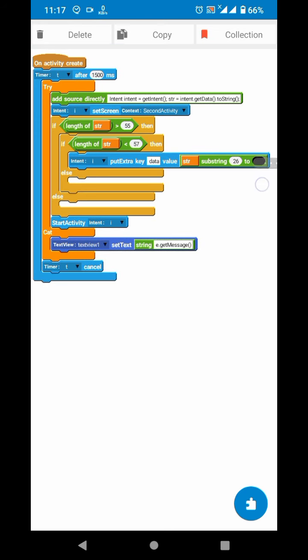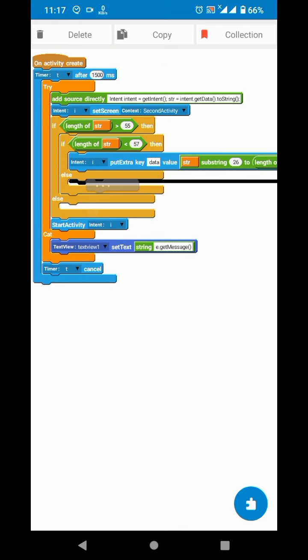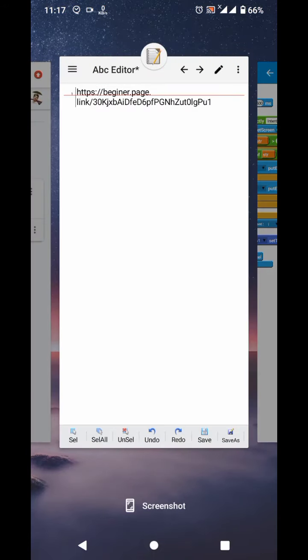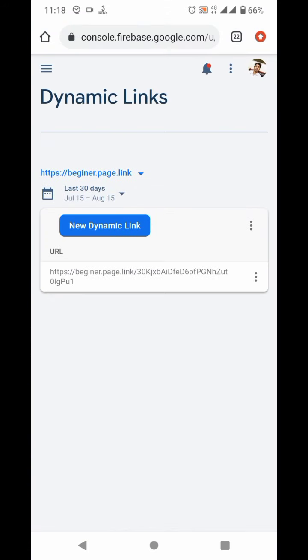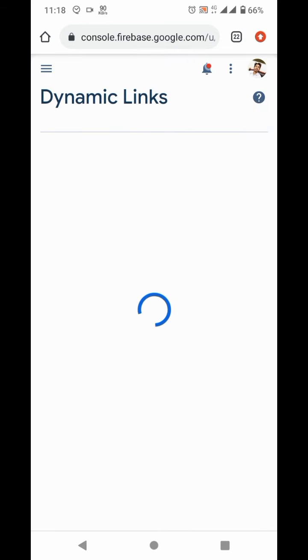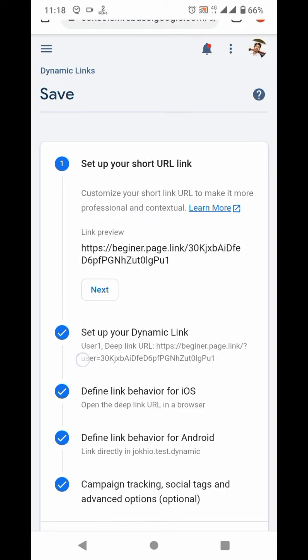If it has more than 56 characters, that means it is a long link. In that case, let me show you in the server how our long link looks. So here our data is after the user tag.